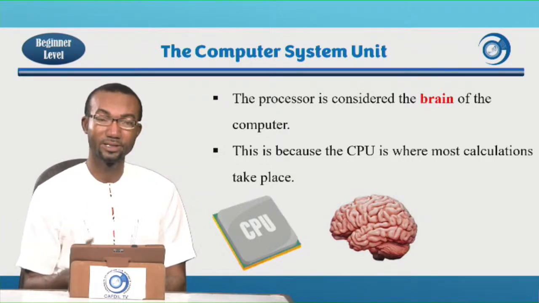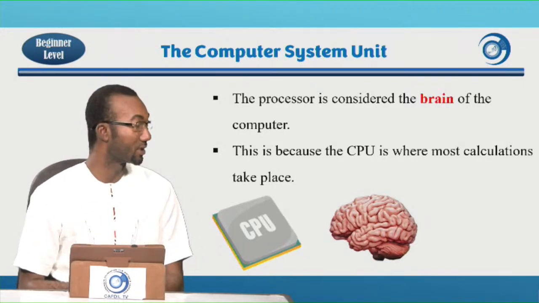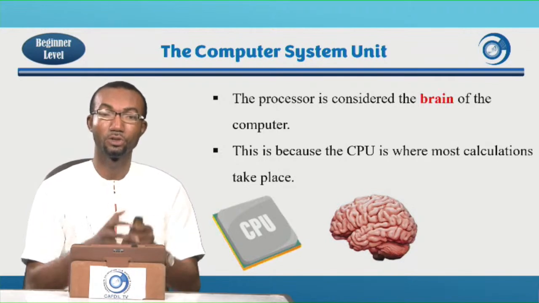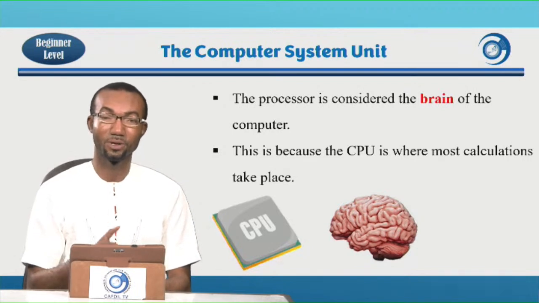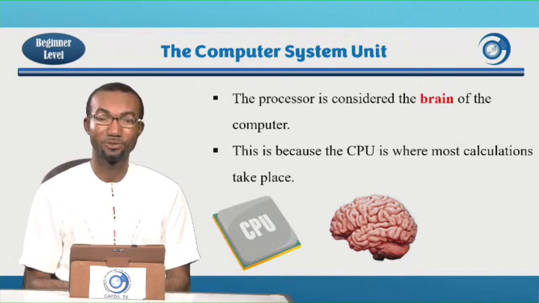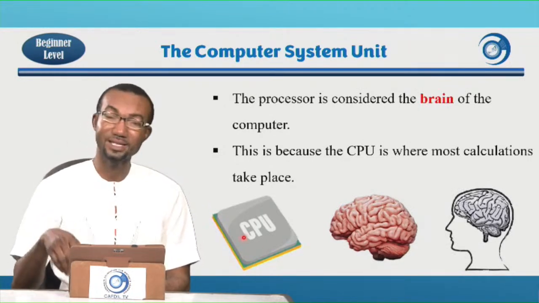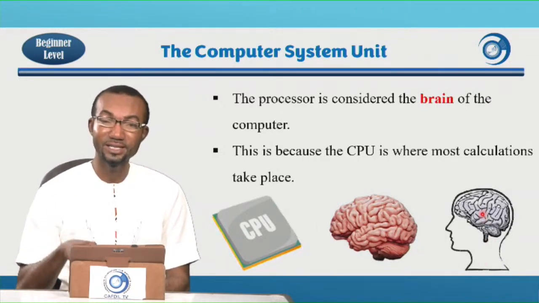And look at how quick these things happen when you are operating a calculator. Very fast. Because the processor is where all calculations take place and they operate at a very fast speed. Last, I explained that most people refer to the whole system unit as CPU. You normally hear people saying that my CPU is not working, whereas they are referring to the system unit. So always remember that the processor is a component inside the system unit, as our brain is also a component inside the head.